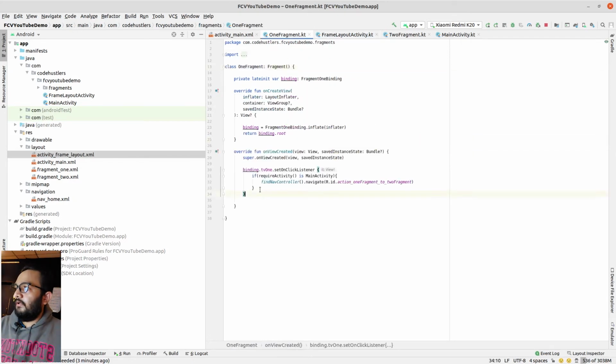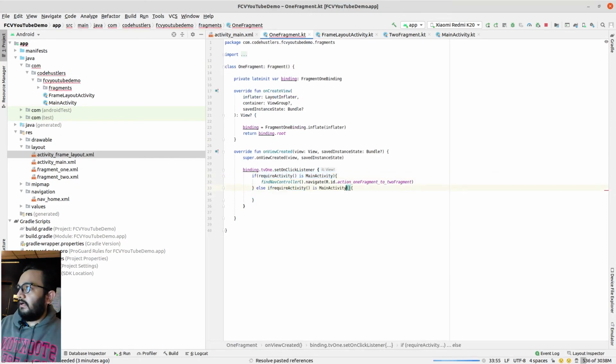Now we'll put one other check in here, that else if require activity, the current activity is frame layout activity, then we'll transact. So this is not how it works.